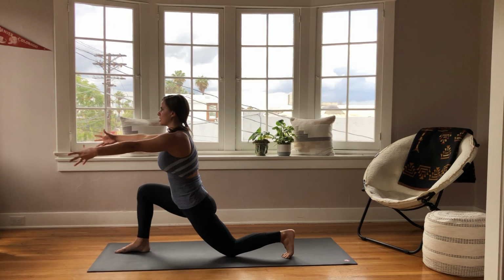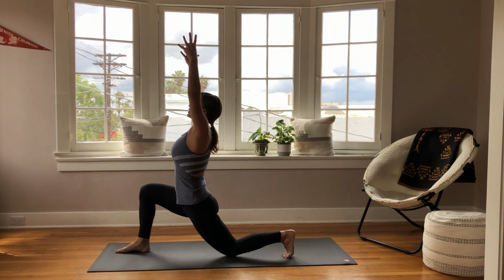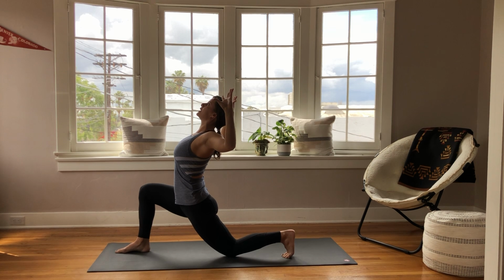And then deep breath in, bring your arms out and up overhead. Take a deep breath in, reach your fingertips up. And then as you exhale, baby back bend, lift your chest. Try to touch behind you. Two more like that.